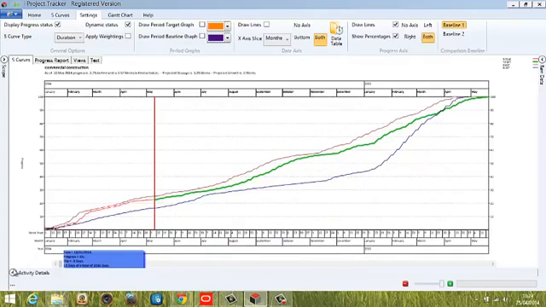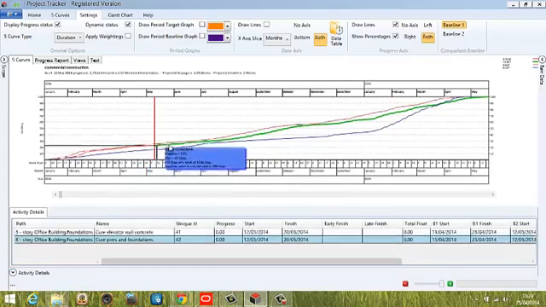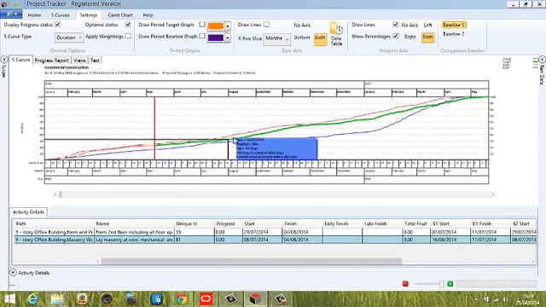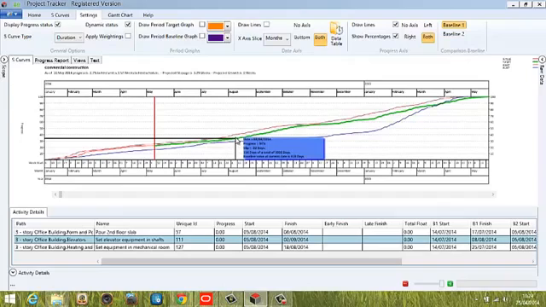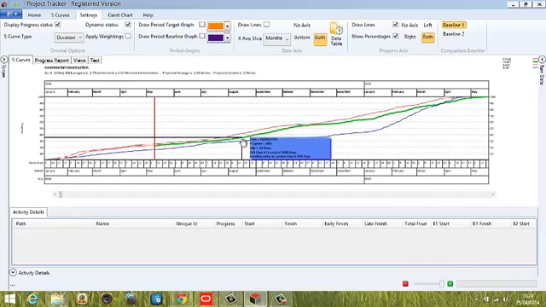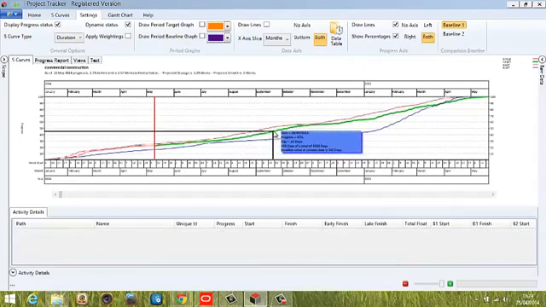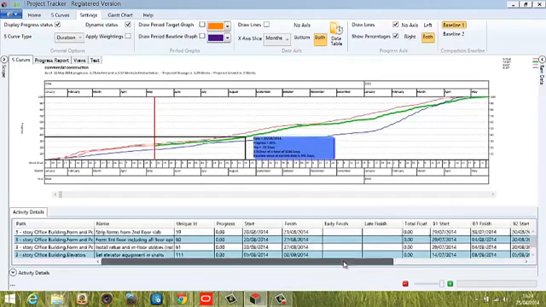Now what we can do is that we have an area down here called activity details. Now as I move my line through, it will actually show me the activities that are being carried out at that particular time. So if we're analysing our program, if we're noticing an area of our curve where we may be showing that we're behind, well, what are the activities that are going to be affected, have been affected, will be affected? All of that data can be shown within your program. Now the data that we do bring in is all of the cost information, the resource information, that's all shown down the bottom here. So again, that can be turned on or off.